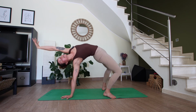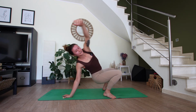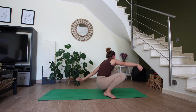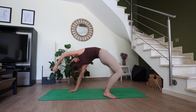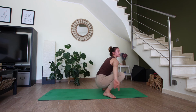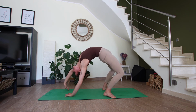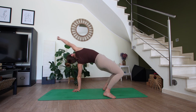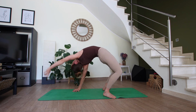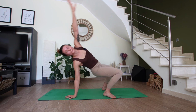So what you can do, right hand comes behind you, lift. Maybe just start by tapping the floor with your left hand. Come back to malasana. Left hand comes behind you. Tap the floor with your right hand. Malasana. Right, doing that a couple times until you feel like, okay, that's quite accessible, quite easy. Then you can try full circle.